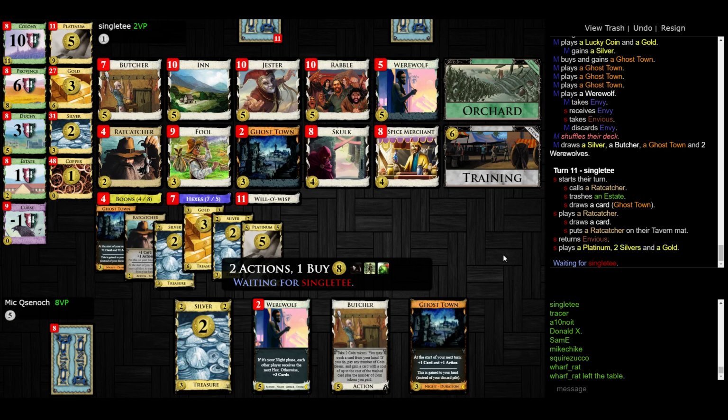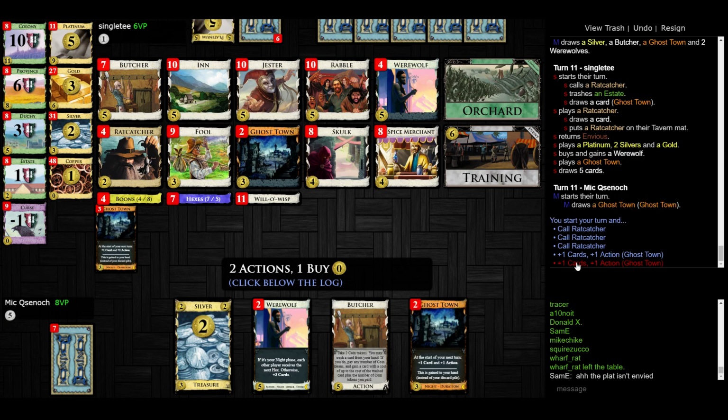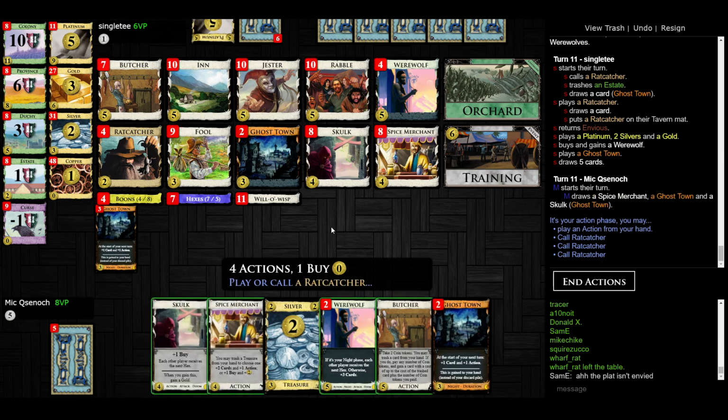Hey, my Envious actually hit him for $3 there. That was pretty good. Or for $4. It would have been really brutal if it hurt platinum too, but that's okay. So Jester wouldn't be bad. Guess the rat catchers are just gonna stay there for the rest of the game.